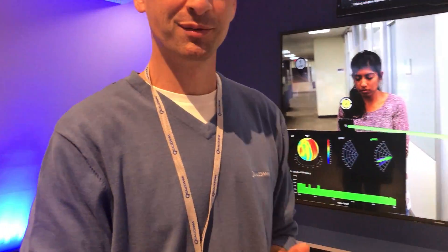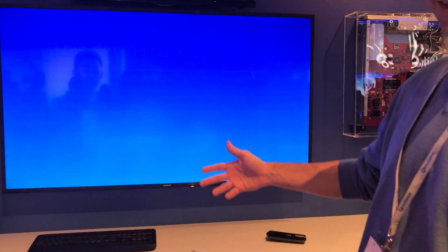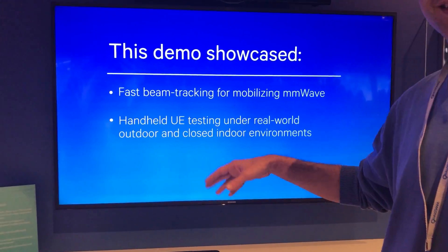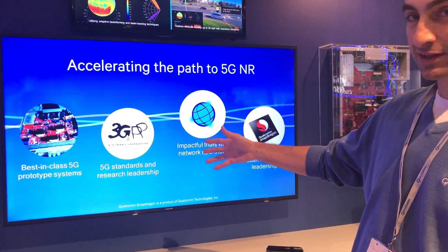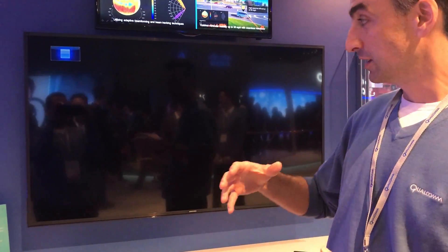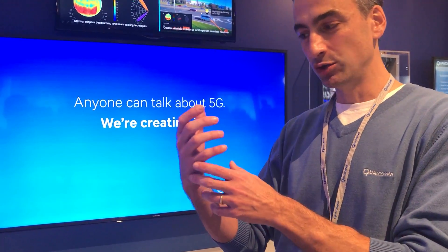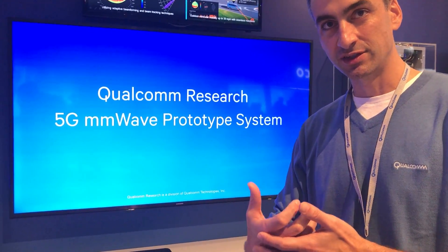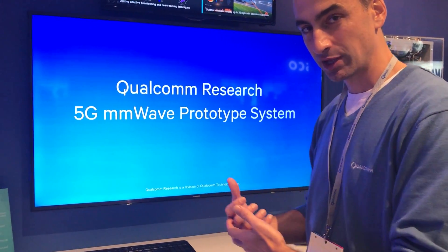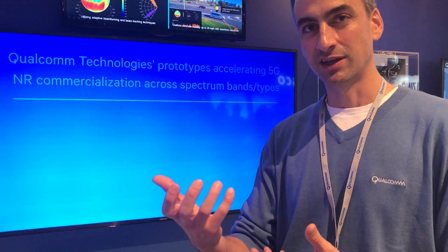So I need to go into the demo. The demo will start first in a vehicular mobility type of setup, where even though our prototype is large and the baseband is large, the antennas are housed in a UE handset type of module — so something we can actually hold, place in the passenger seat, someone can actually block it — and we can see as close as we can get to an actual handset without actually building one.